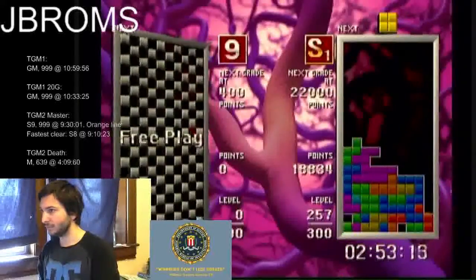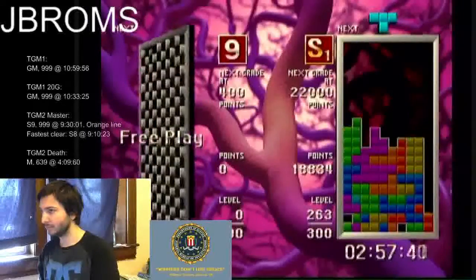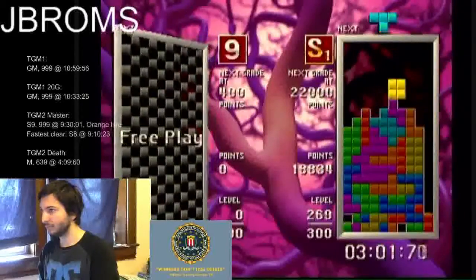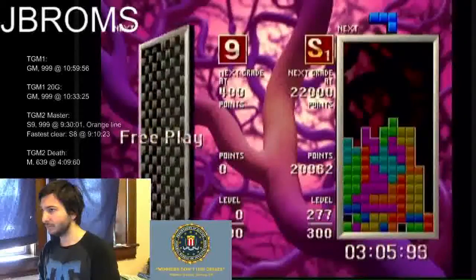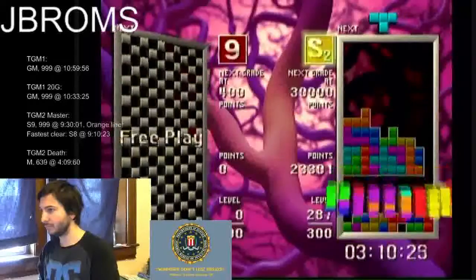But as you get into the second half of the 200s, the gravity starts to ramp up even higher than before. In fact, it's in the level 200 sections where the gravity becomes so high that soft dropping is actually no longer efficient. Now, as you get into these higher gravity sections, you will have to employ a technique that's known as man locking or manual locking.